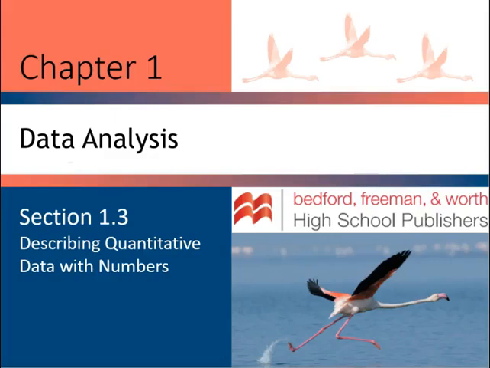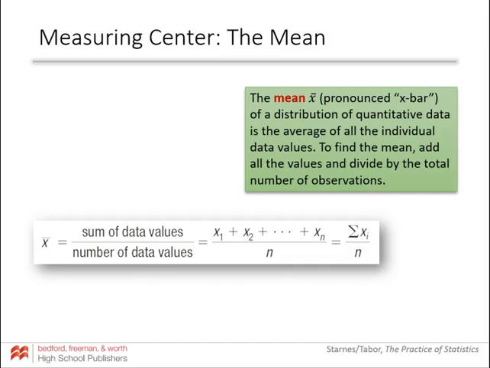In 1.3, we're going to talk about describing quantitative data with numbers. A lot of this stuff that we're going to talk about, especially at the beginning, is going to be super familiar because it's very, very basic stats that you may have learned even all the way back in like 3rd, 4th, 5th grade. Okay, so we have ways to measure center.